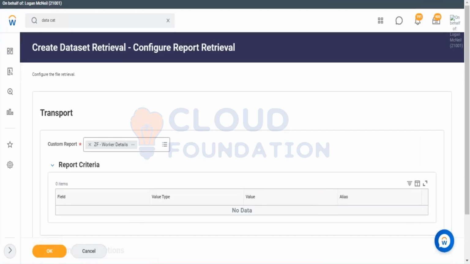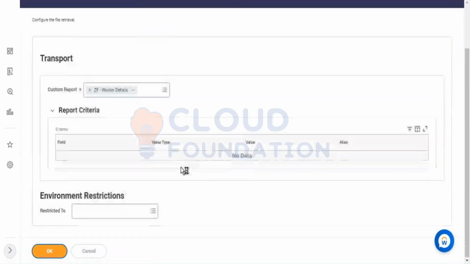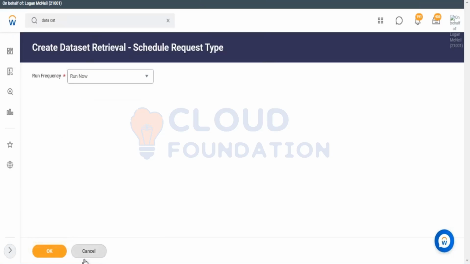All right. Okay. The next task. So in create dataset retrieval, within the configure report retrieval, we specify any report parameters or the prompt parameters with which we'll run that report. If I can go back. Okay.